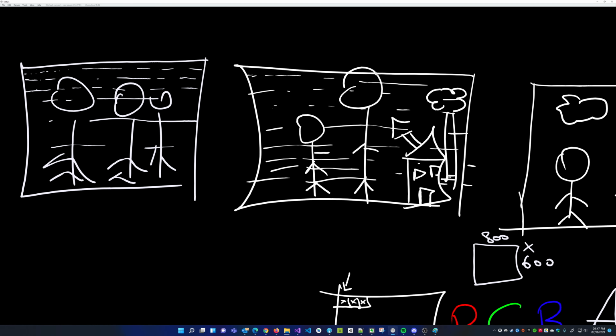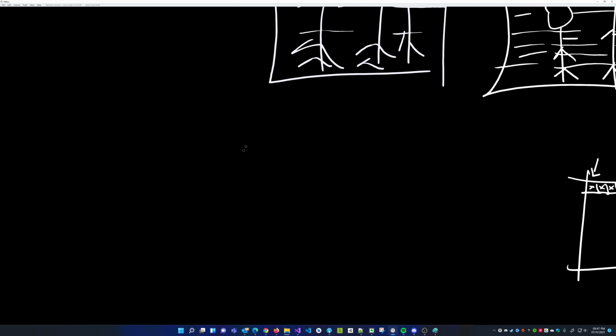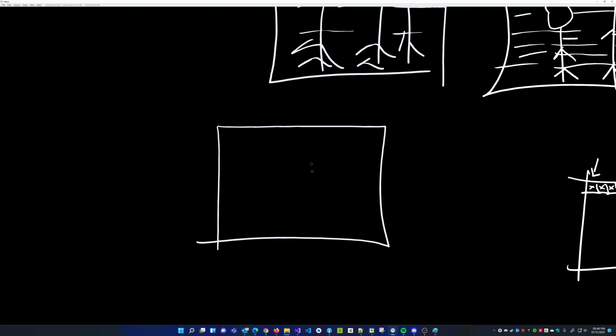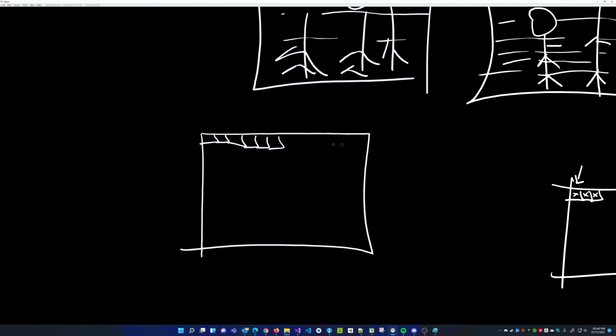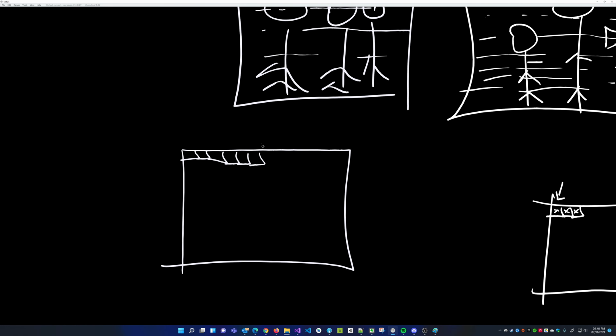Now, the question is, what's a buffer? Well, essentially, a buffer is just a box containing some data, right? You can think of it just as a box with some data in it. Now, in our case, this box or this data inside the box are just pixels. So I have just a bunch of pixels on my buffer. These pixels are colors, and these colors make up our image, right?